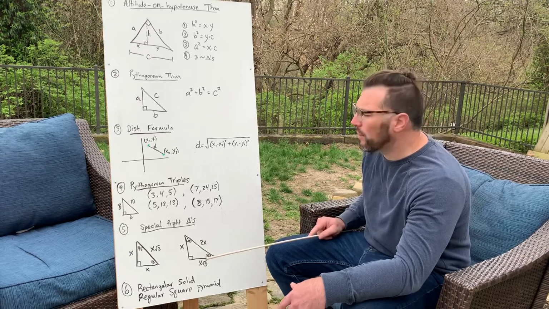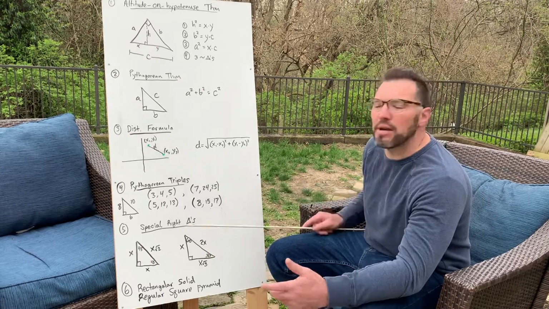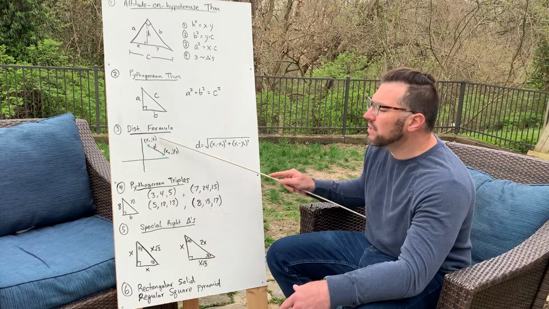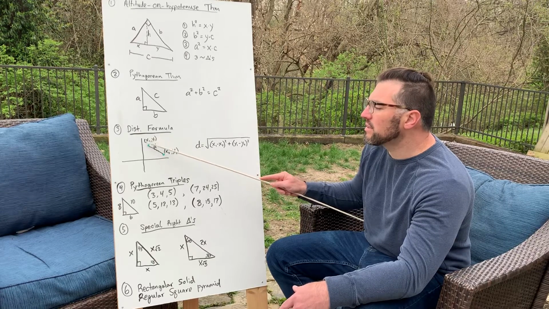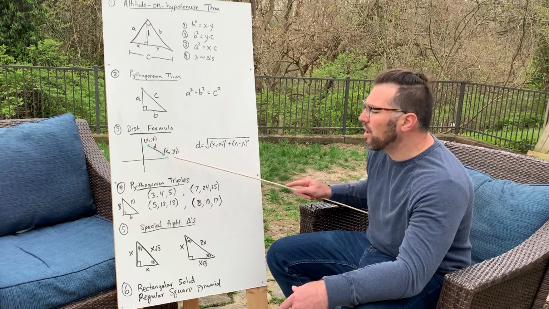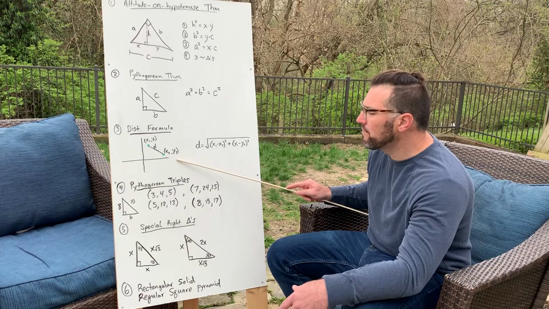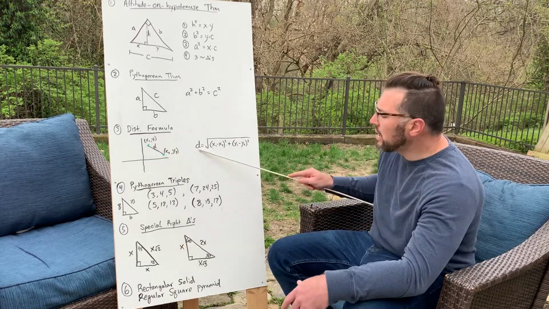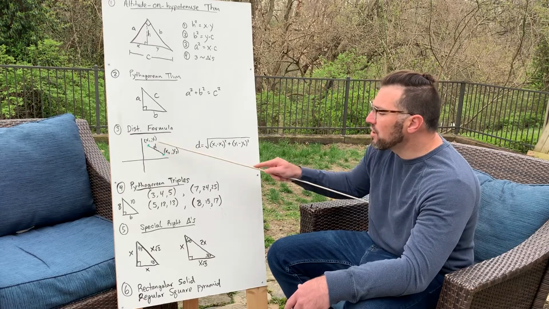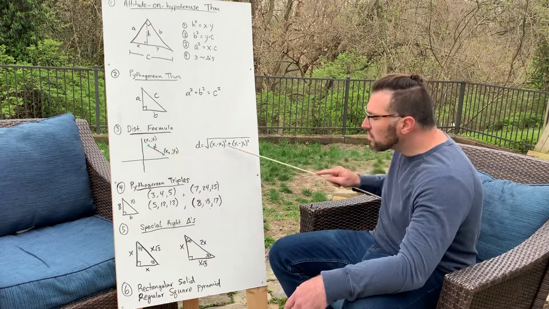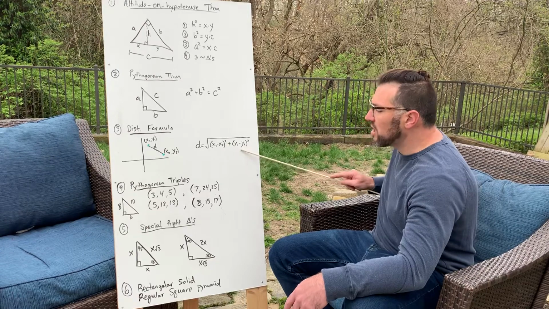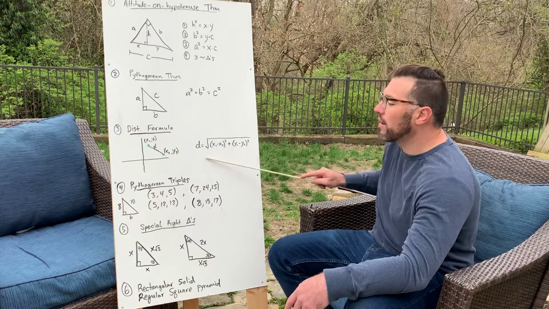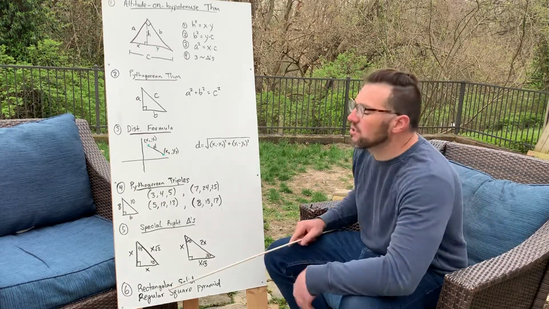Next, the distance formula. Given any 2 points, you see these green points here, given any 2 points with their coordinates, call this one x1 and y1, call this x2 and y2, you could find the distance between any 2 points. That's the distance formula. D equals the square root of the difference between the x values, the difference squared, plus the difference between the y values squared. But you take the square root of that, that's the distance formula.